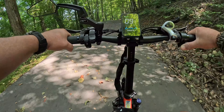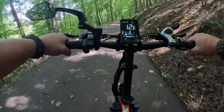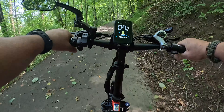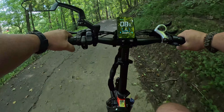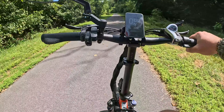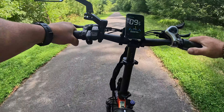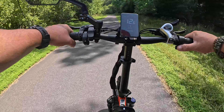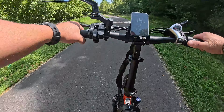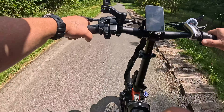Look — deer! There's a baby deer! Did you see them? Now she's starting to slow down a bit — we're at seven miles per hour, which is pretty good because between Macy, the cart, and my gear, we're well beyond the weight limit for this bike probably. But it is doing it. A little bit of noise from the back, but geez, I'm really truly impressed.